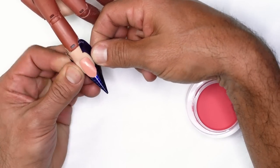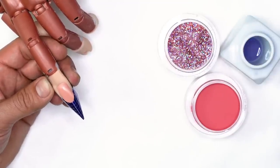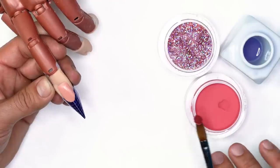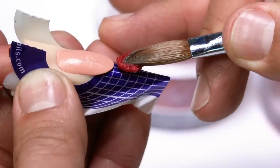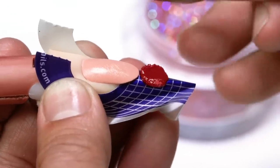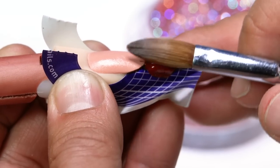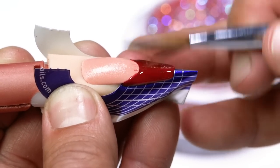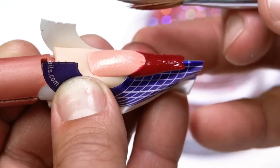Once we build out the nail, we're going to cap it with clear. First, we'll build the free edge. I'm going to submerse my brush, come in, and get a really nice bead — draining off the excess. When I set this down, I press and hold, which allows me to release the product from the edge of the brush. I'm working the red right up to the edge, getting it really tight, building a nice extension and sculpting the tip with this beautiful red acrylic.